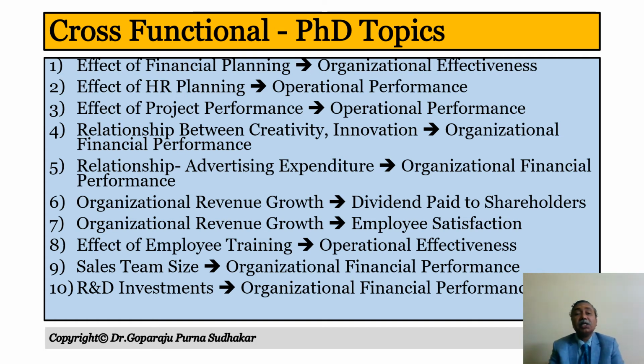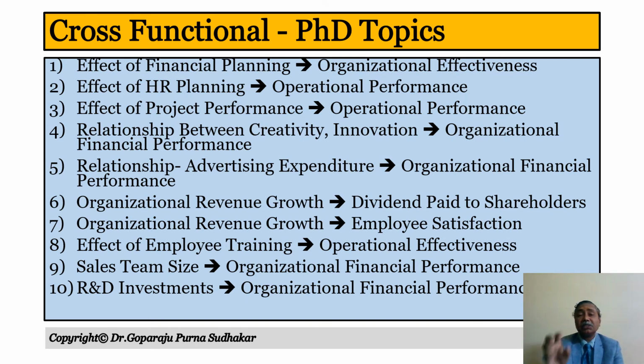What can be the potential cross-functional topics? Effect of financial planning over the organizational effectiveness. That means organizational performance, productivity, customer satisfaction, all these things. Next, effect of HR planning over the operational performance. If we are doing HR planning better, is it because of that operational performance is high? The HR domain is there, the operations domain is there.